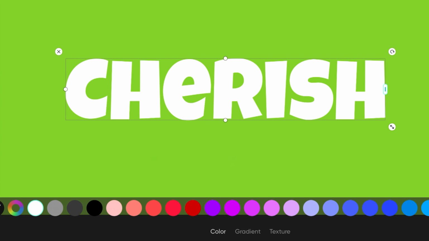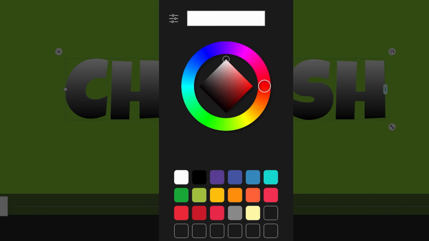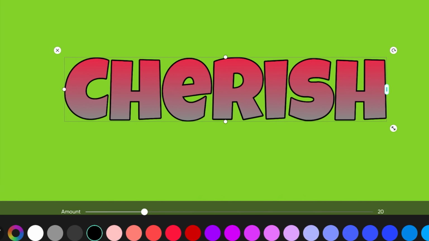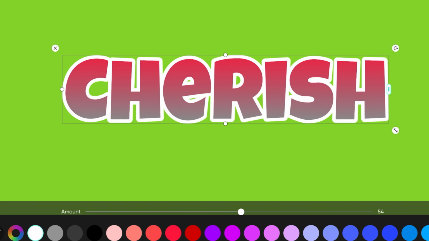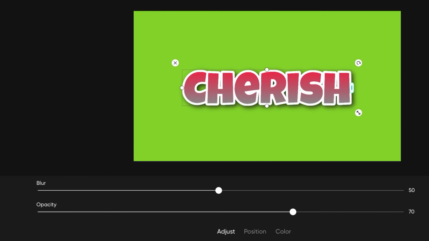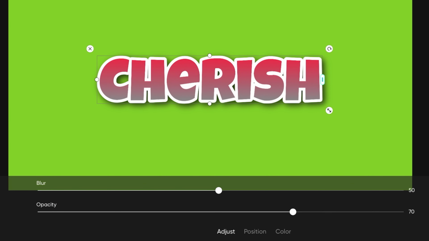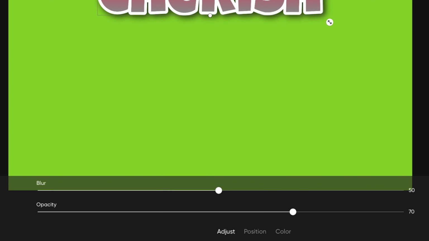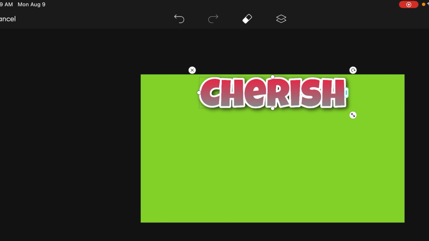And then I go to gradient. I have my color saved for this one and this one. Then I go to stroke, tap on white, make it a little thicker, not too thick, just a little bit thick. Then go to shadow, and then I have this. I'm gonna have this in the middle of this just to make it look more full. And I feel like intros that are more full look a little better. So I'm gonna be putting that there.